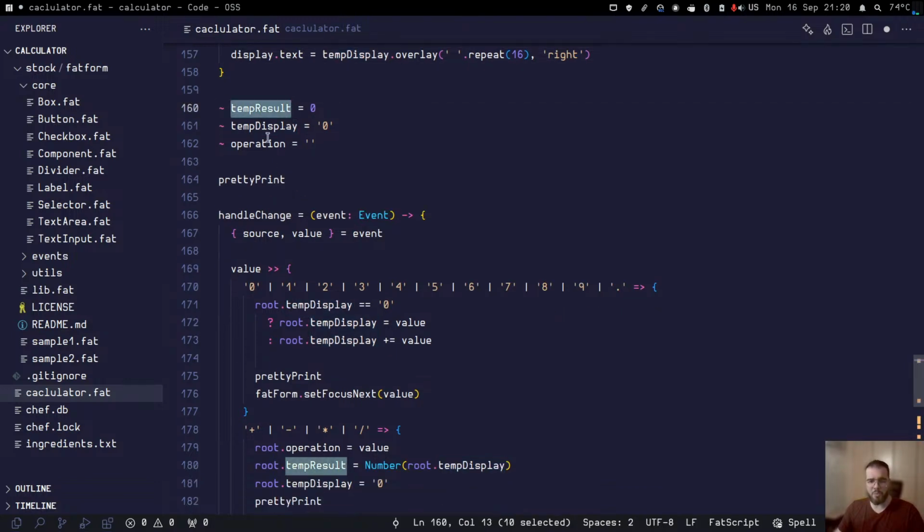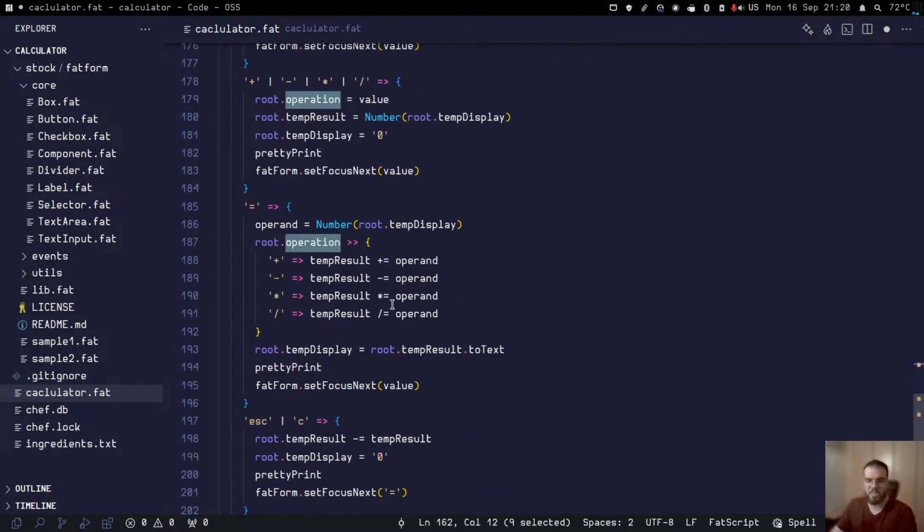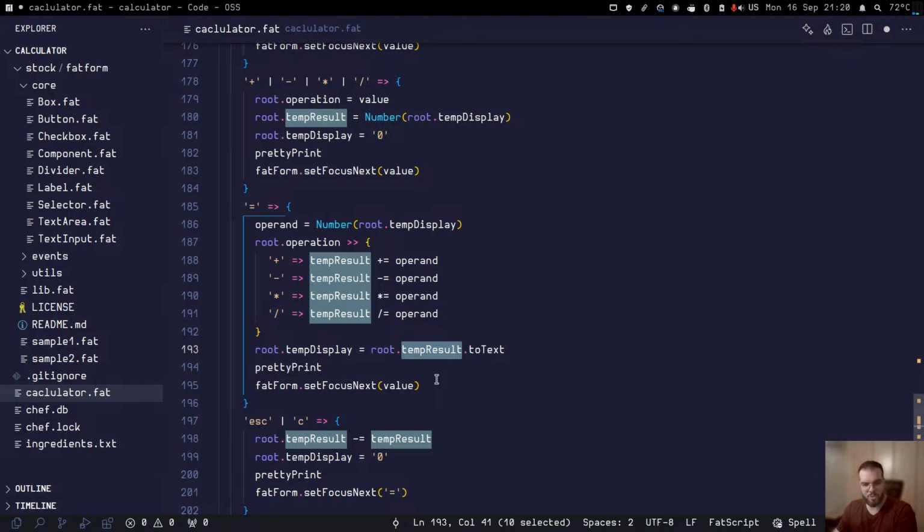Then we have this temp result where we just keep the numbers. The temp display, which is what we show, we convert between them when we are doing the maths, and we have an operation which we store to match on. And when we try to execute the equal operation, we just take our temp result.